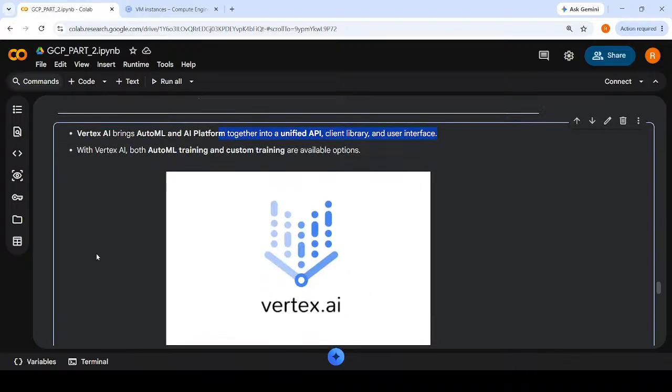It also brings agentic AI into this. We will see that later because we are going to work on Vertex AI in detail. With Vertex AI, both AutoML training and custom training are available options. So in Vertex AI, we can do AutoML training and custom training both.